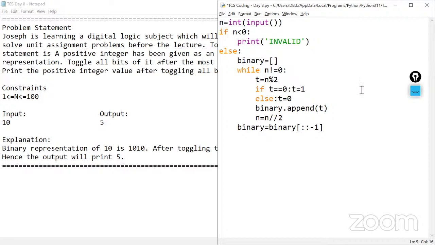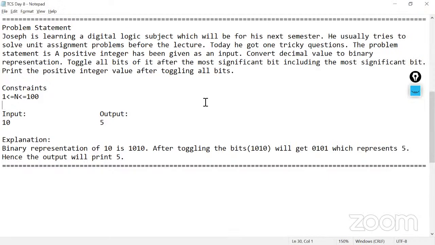What is our task right now? It is to toggle the digits. Means if it is 0, we convert it to 1, and if it is 1, we convert it to 0, and that is how we are forming our binary by toggling. All right. Now the next phase of the problem comes after toggling the digits.